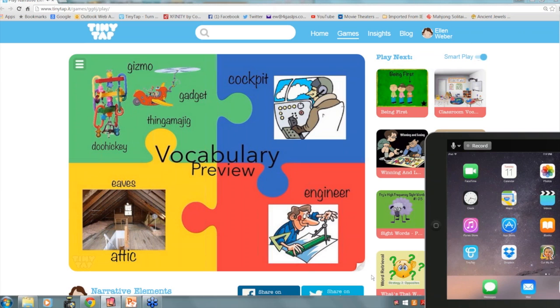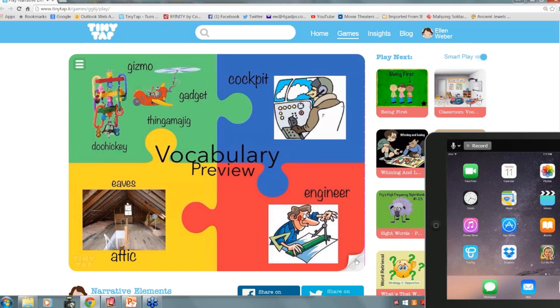Tap on each block to find out what the word is and what it means. When you make something out of lots of parts from lots of different other objects, when you put it all together, it's hard to know what to call it. We have lots of different names for those things. Doohickeys, thingamajigs, gadgets, gizmos. You'll hear some of these words in the story.